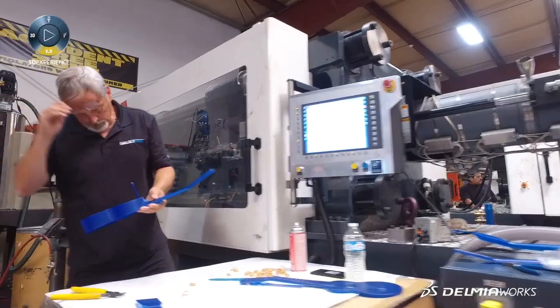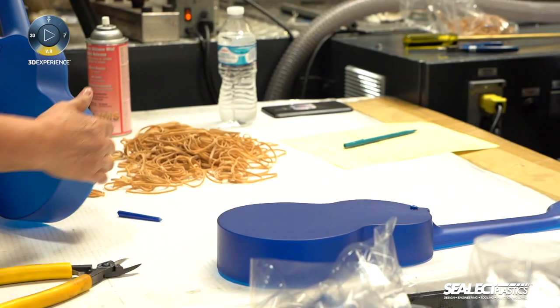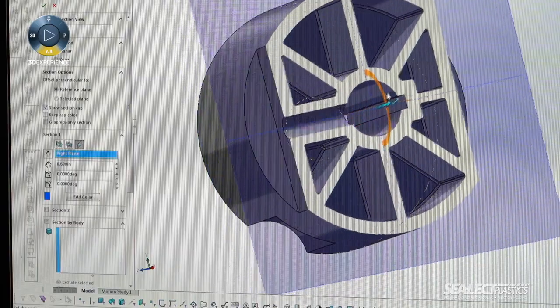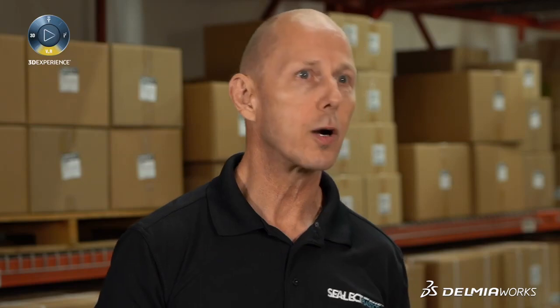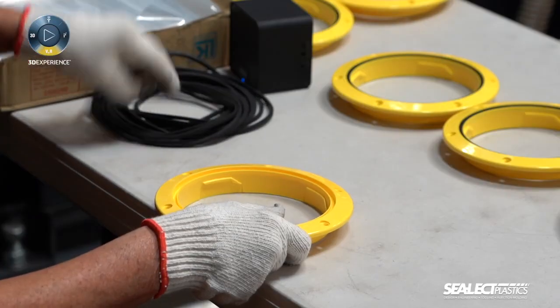One of the biggest gains and the biggest goals we have for Delmia Works was to know what our actual costs are. When I quote a job, I get information from my customers which could be a sketch on a napkin, and it's very difficult to put a dollar figure to that. What needs to happen first is to convert that sketch into a CAD file, and SolidWorks has been helping us with that for decades. I need a lot of information from this CAD file — like part volume and critical dimensions — and that data helps me get all the information from the quoting module in Delmia Works, to then combine the numbers and get to my customer with a precise quote very quickly.